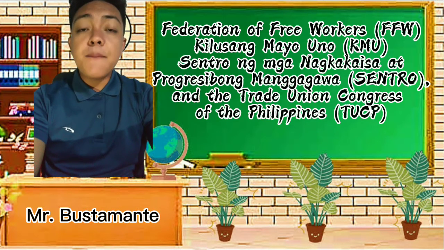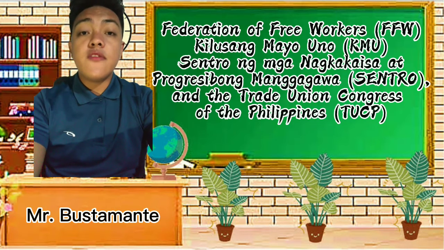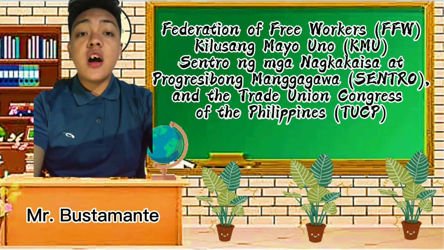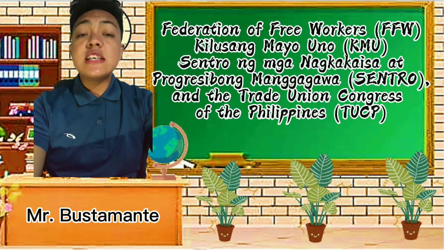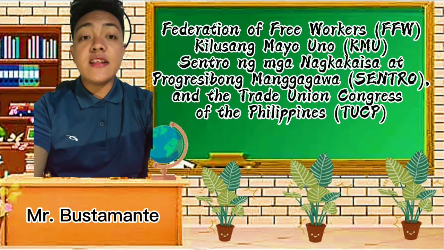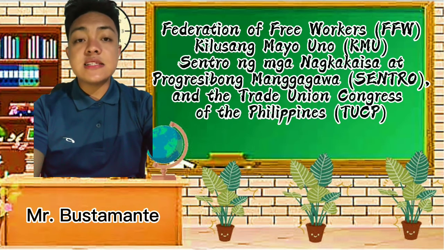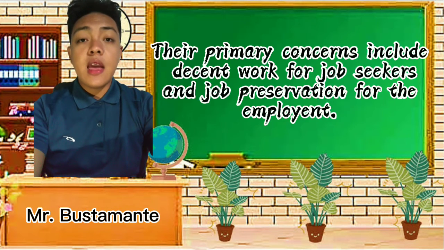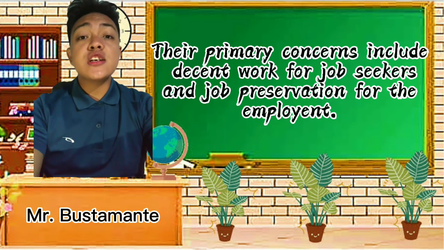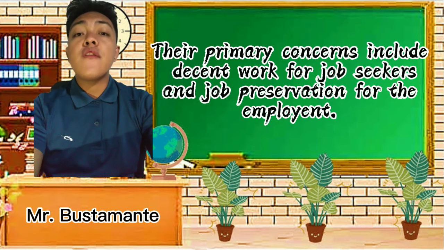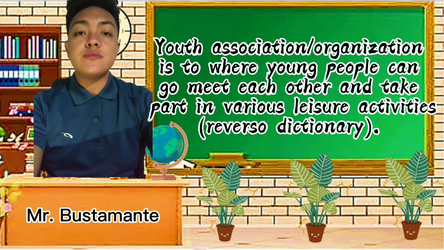These are the examples of trade unions in the Philippines: Federation of Free Workers or FFW, Kilusang Mayo Uno or KMU, Sentro ng mga Nagkakaisa at Progresibong Manggagawa or Sentro, and lastly, the Trade Union Congress of the Philippines or TUCP. Their primary concerns include decent work for job seekers and job preservation for the employed.